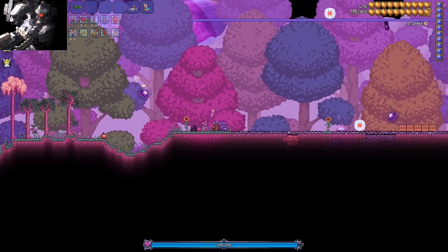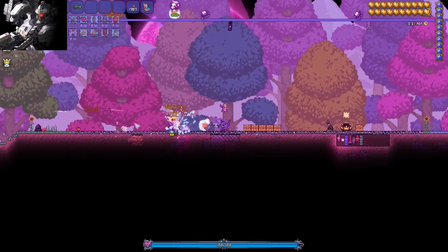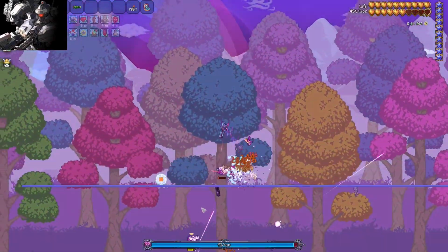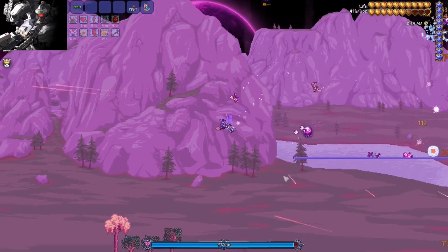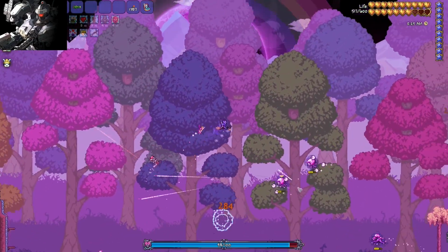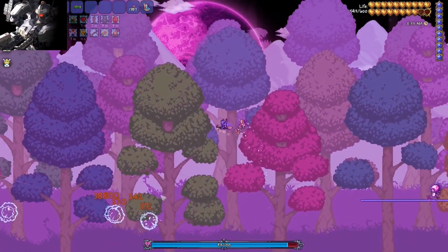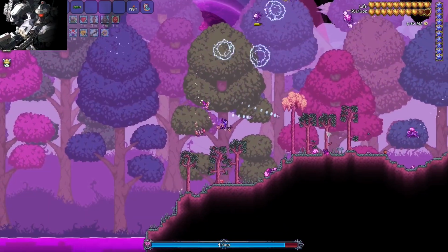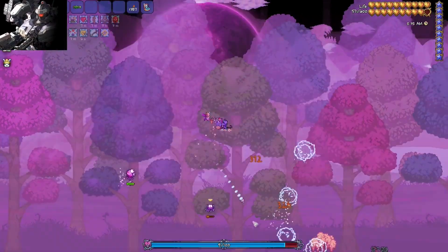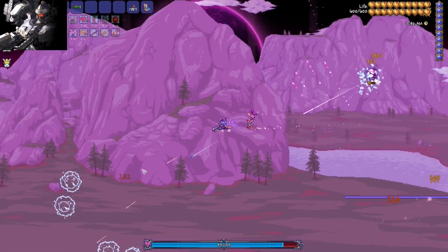Okay, enemies are here. Let's do this. Okay, as you can see, they're very speedy, very tricky. I mean, it's the Mage Pillar. What do you expect, right? Now, let's try to get multiple to spawn and Electrosphere Launcher. Oh, it's not auto-fire. That's annoying. I'm going to have to make sure to pick my shots. And Vortex Beater, help us, please.